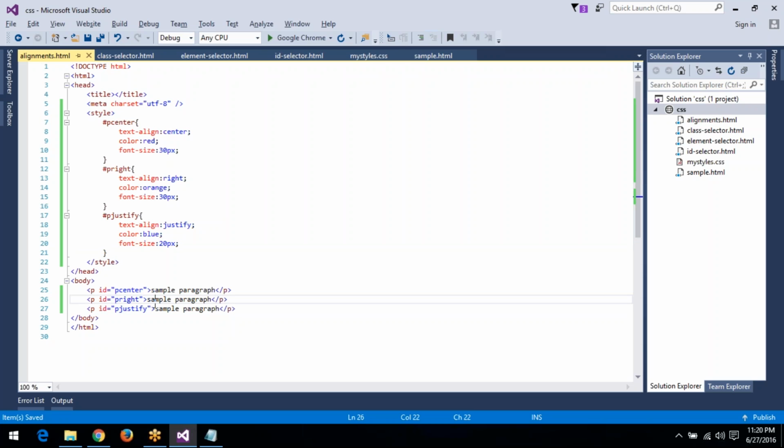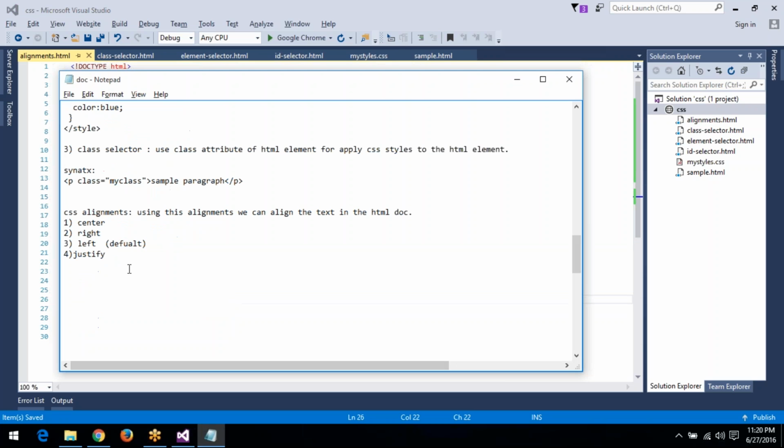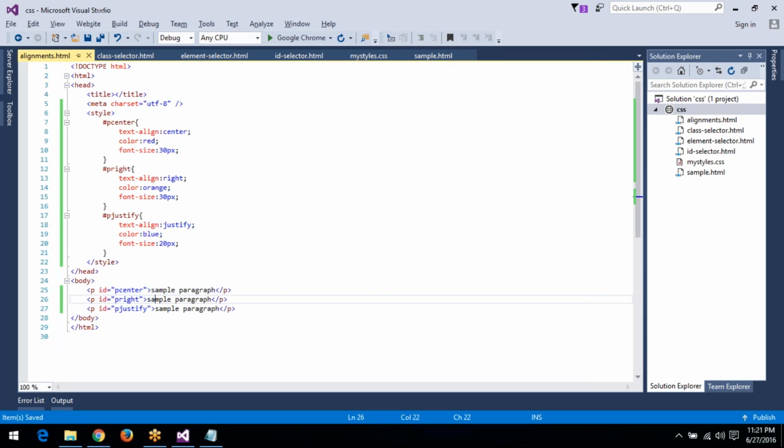And next, fifth one is text decoration. Text decoration property.